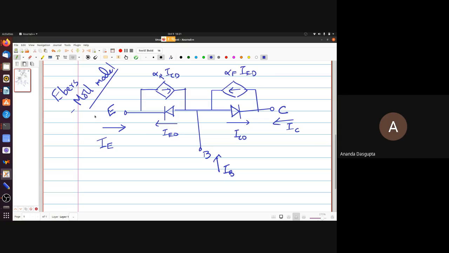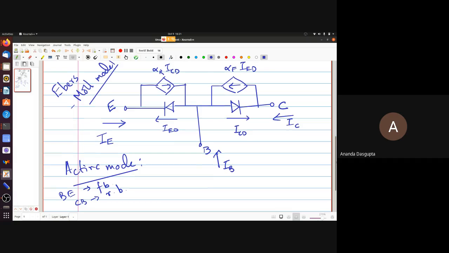The question was essentially about how you would simplify this model if you know that the transistor is in the active mode, which, just to remind you, means base-emitter forward biased and the collector-base reverse biased. That's how you actually connect the thing. So if you have this as your model, and you know that the collector-base junction is reverse biased, what can you do? You can first of all say that ICD will be very, very tiny, right? Because the junction is reverse biased, there's going to be hardly any current there. Okay?